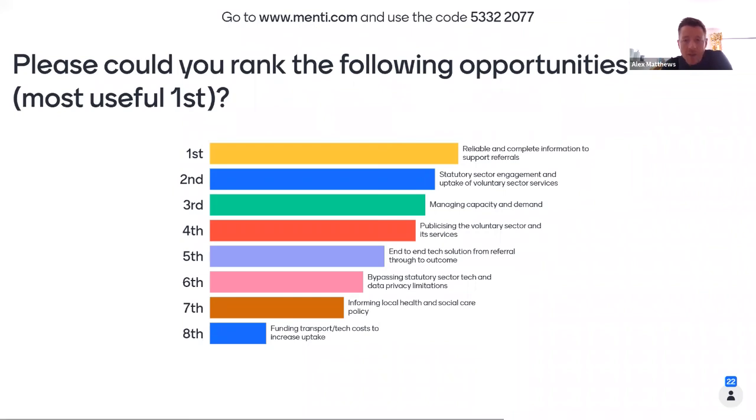And there are also some comments around some of the issues. Training and prompting to update and publish info is okay if it's the only directory in town. There are numerous local and national directories that organisations have to update and monitor. It's probably a full-time job, which many organisations don't have capacity for. So it only works if there's one recognised or authorised directory, and that's a very good point.